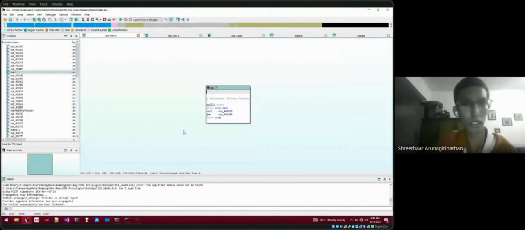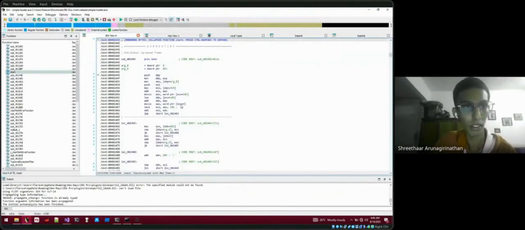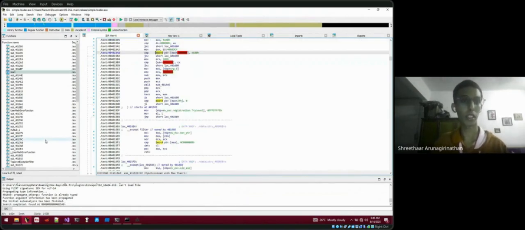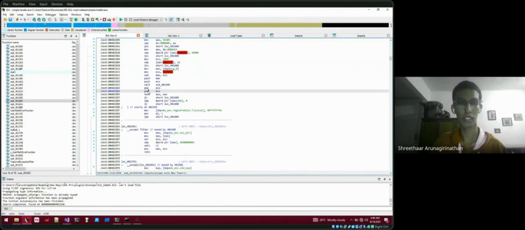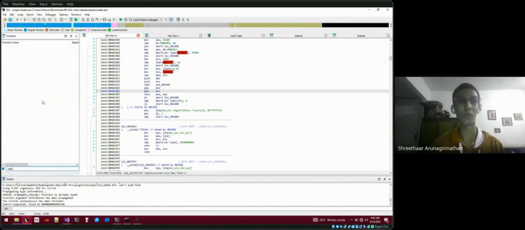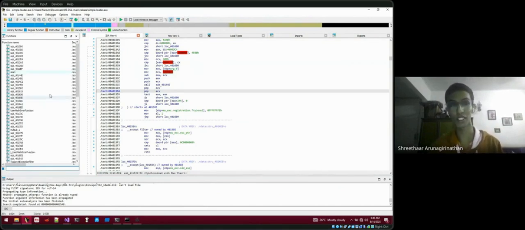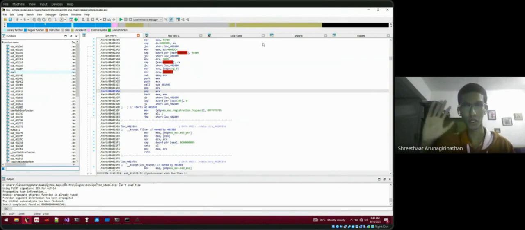Once you load it, you will be at the start section, and I purposely compiled it in a way that you can't find the main function. If you Ctrl+F main, it's not there. Well, how do you find the function that executes main? This is where your PE file format knowledge comes in.